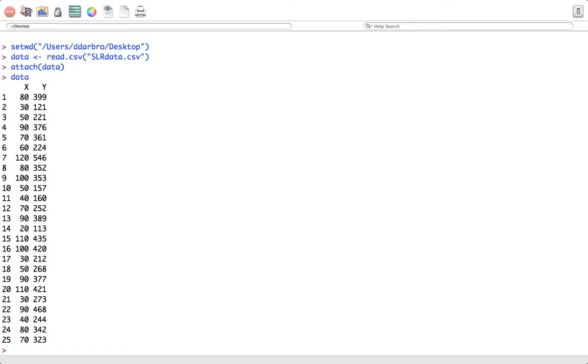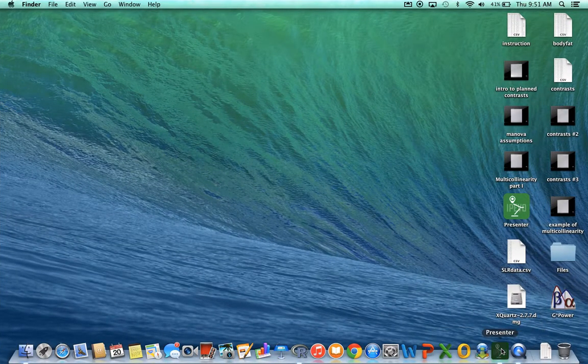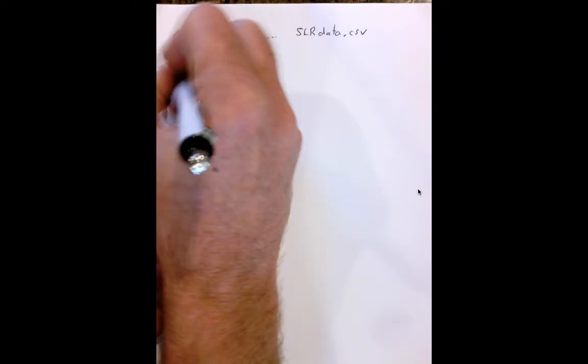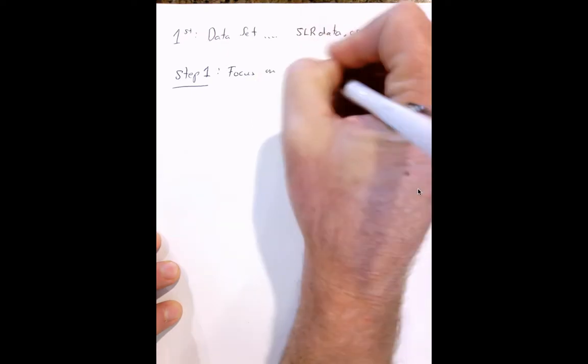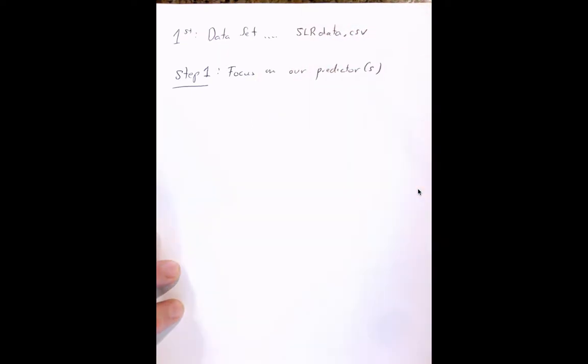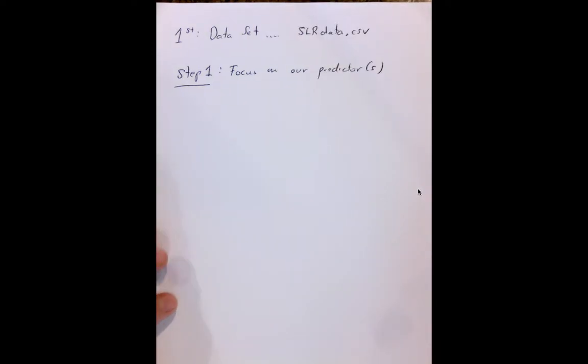And you'll see when we get this all typed in that we've just got a very harmless data set here. Sample size 25, relatively small. One of the very first things that we'd want to look at is we'd want to focus on our x variable. So first of all, let me go back to so we can get our notes going here. First thing I'd want to do is focus on the predictor or predictors once we extend this into the multiple regression case. And again, guys, after what you've been through so far, stepping back here is going to be probably a welcome relief for some of you. But the reason I'm doing this is we need a really thorough understanding of these basic ideas when we go on to some other stuff.